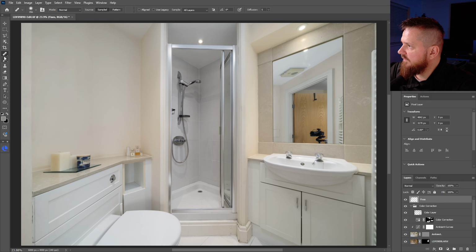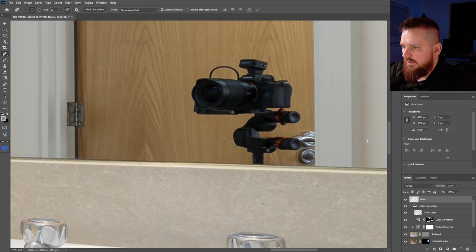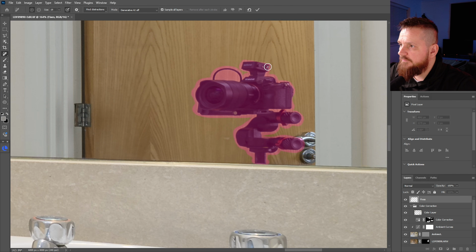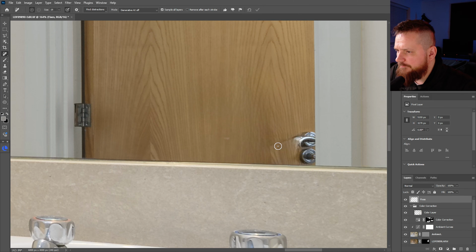And for the camera, we're definitely going to try out the Remove Tool. And I have a big suspicion it's going to have a little bit of trouble with the door handle. So we probably just remove it, to be honest. I think it'll be easier that way than trying to reconstruct it. Yeah. It's not the best.